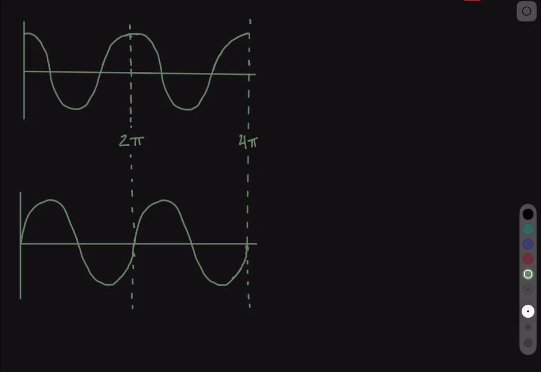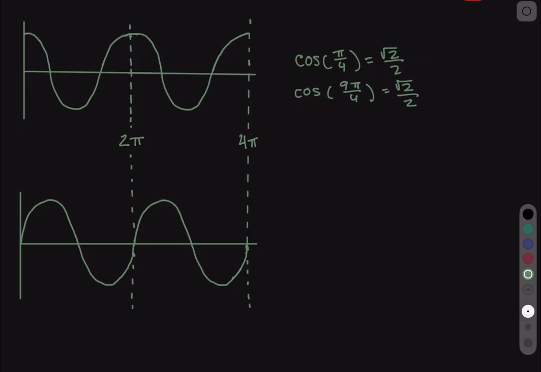Say, for example, we have cosine of pi over 4, and we know this to be radical 2 over 2. If we add 2 pi, then we have cosine of 9 pi over 4. And this still comes out to radical 2 over 2. You can plug that into a calculator or just go off your knowledge of the unit circle. And this also goes for adding 4 pi, 6 pi, or 8 pi. If you add any integer multiple of 2 pi to pi over 4 in this expression, the answer will still be radical 2 over 2.